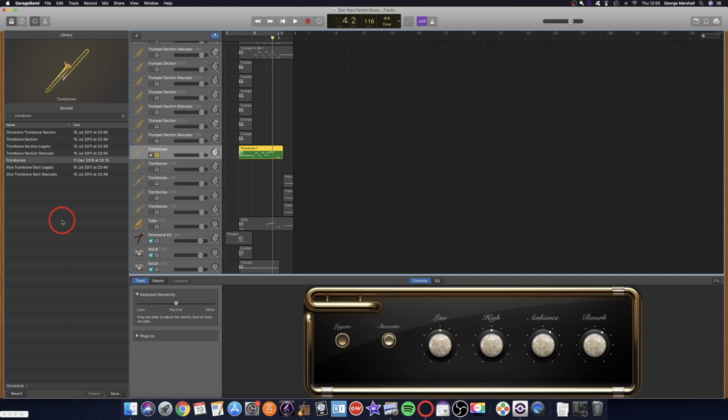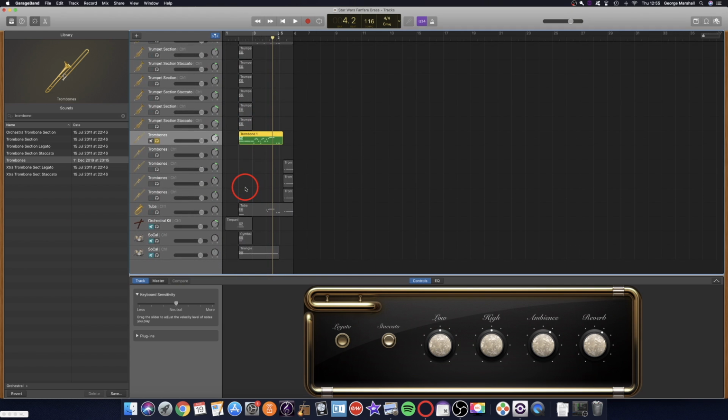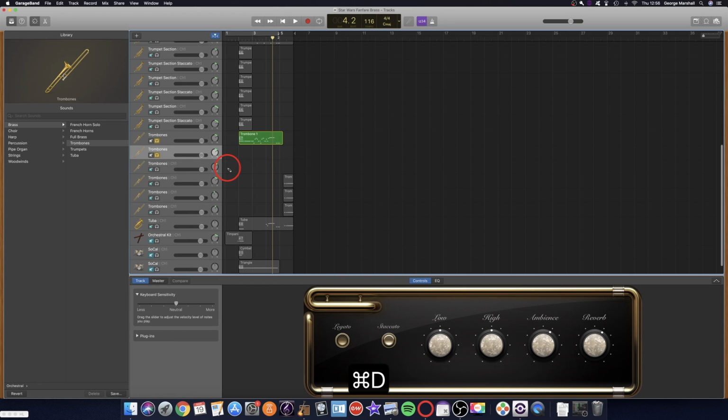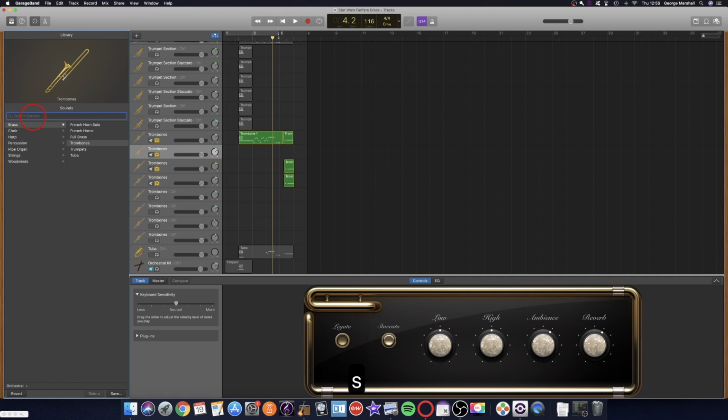GarageBand. It doesn't always give you that much information about the actual instrument. I guess that's part of it being a reduced version almost of Logic. Unless there is a way of going into Logic and having a look, because they often share instruments. That's trombone legato. I want more of them actually. I have to rethink my panning, I think. Well, we're just going to have to make do with the one that's still sound. I want to layer again with, actually, I forgot you can select on here, can't you?